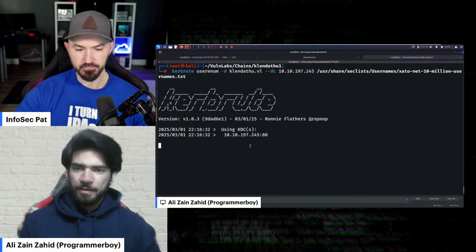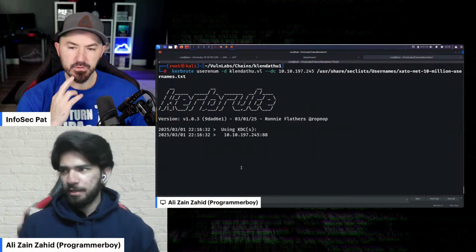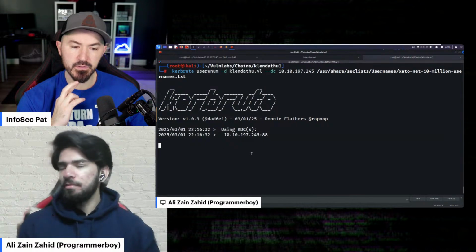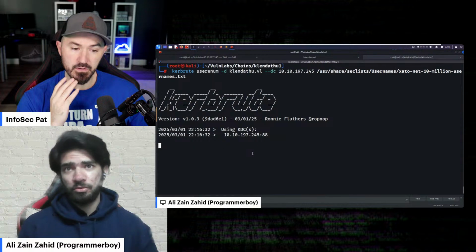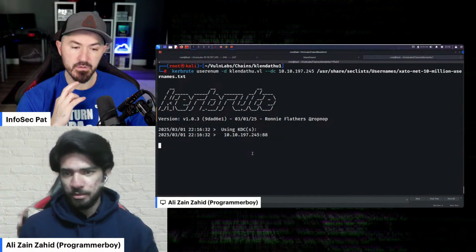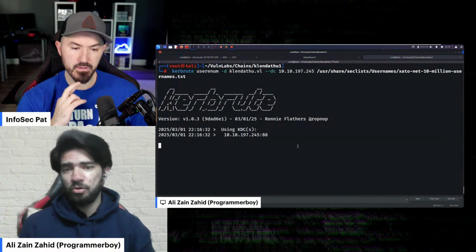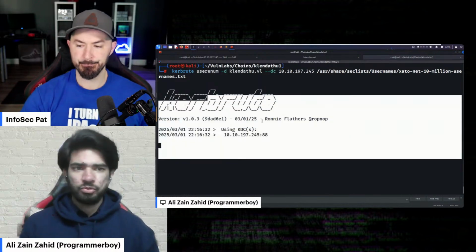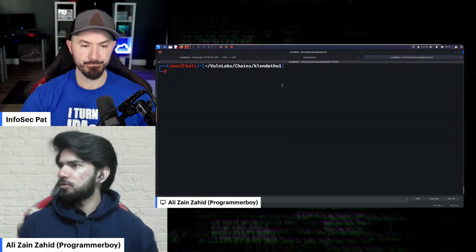Hit enter, and now it will try to find some usernames. That's how I normally start. The other way I can start in a real-world environment is capturing the traffic. Always start Wireshark, tcpdump, and those network monitoring tools inside an AD environment. If there are communications going on, you can capture the traffic. Right now I will not show you that one. So I will press Control C here and let's move on to other stuff.